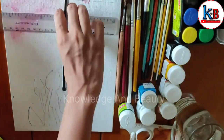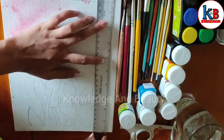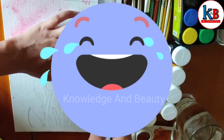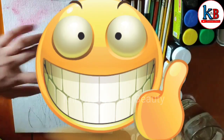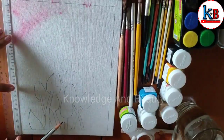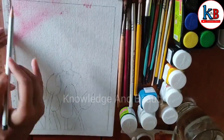Actually, the thing is, I opened this canvas maybe 10 days ago, and because of my messy room it has taken some spots on it, but still we can paint over them easily. Okay, so I have taken my canvas, brushes, some paints, watercolor, ruler, pencils and color palette.